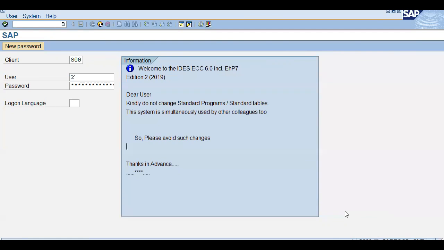It also displays different messages resulting while using SAP screens.